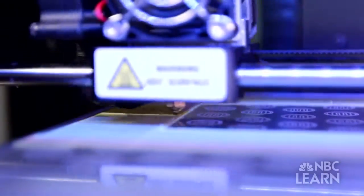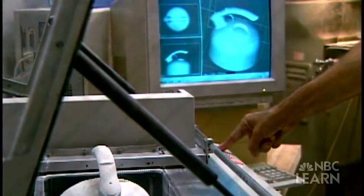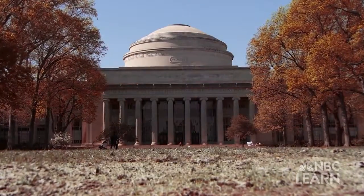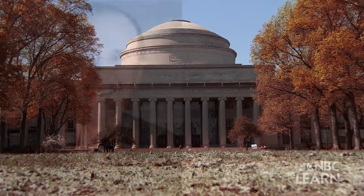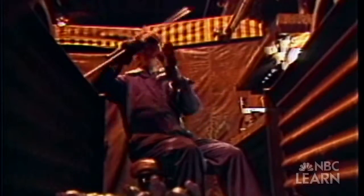3D printing has grown in many different directions, and most people, when I visit them, don't realize it had anything to do with inventing three-dimensional printing. Two of the creative forces behind 3D printing technology are NSF-funded scientists from the Massachusetts Institute of Technology, Michael Cima and Emmanuel Sachs. Their work in the field of additive manufacturing started back in the 1980s with the goal of giving people a more efficient way of creating prototypes or potential versions of a product.